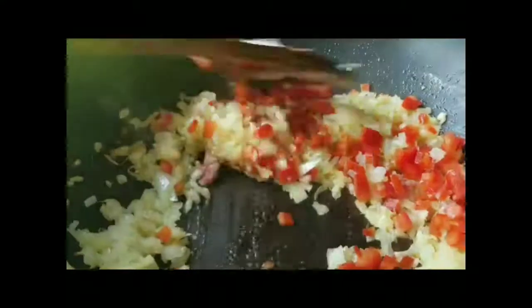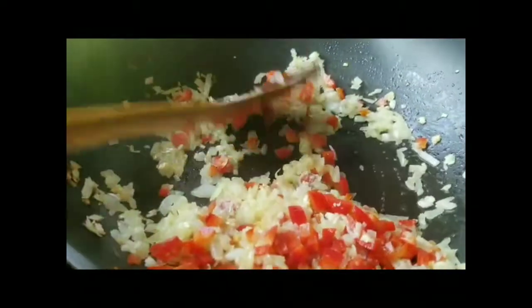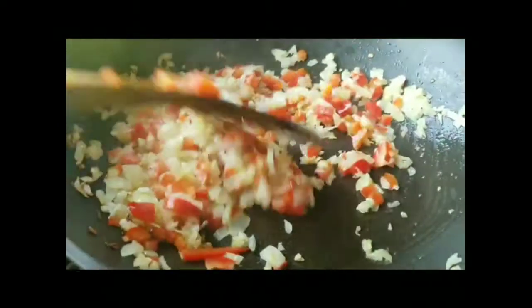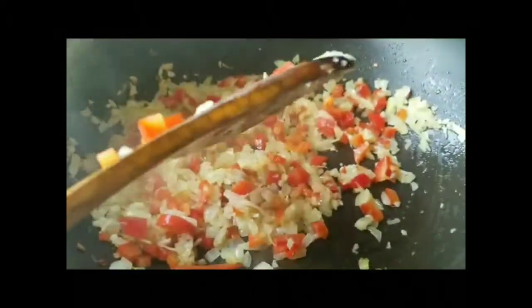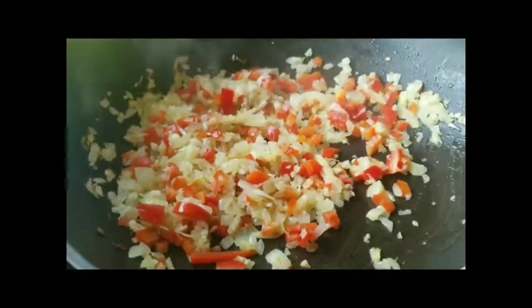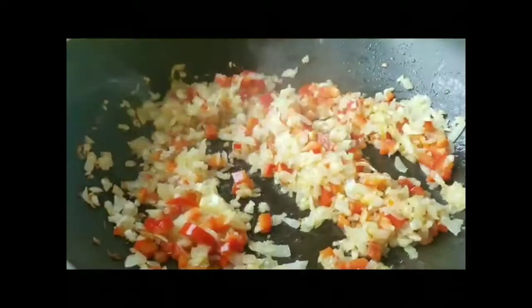Yes. It's not later, because we have to incorporate the flavor of the pidada or the red bell pepper. Usually in the Filipino way of cooking, pidada is added last. But I wanted this red bell pepper to really be incorporated with the meat, and the flavor to be incorporated with the sauce. That's why I asked her to add it first.